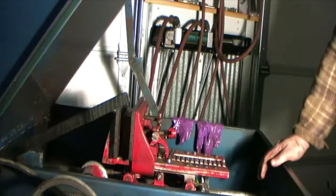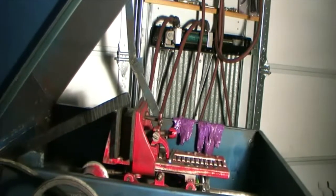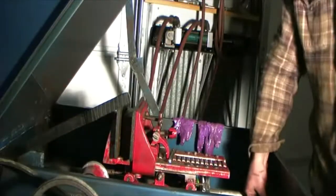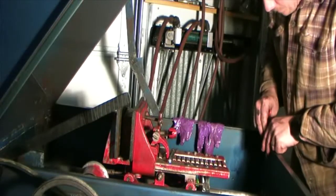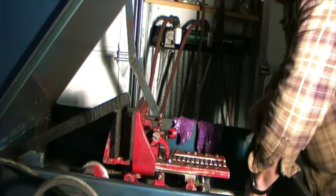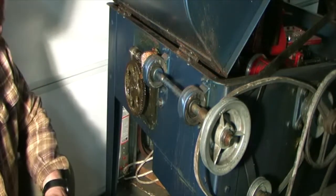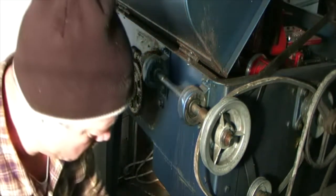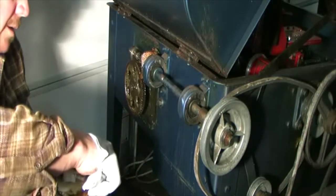Well, it's not too bad putting that in and out several times. Get a little bump from the back. Tighten up these little keepers with the thrust washers in them. Next, I got to get a little RTV on this cover. I'm not going to bother making a paper gasket for this one.